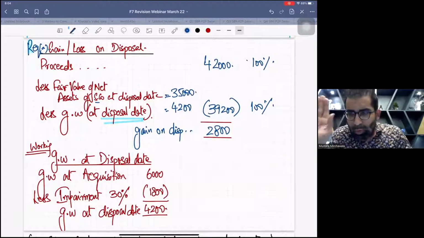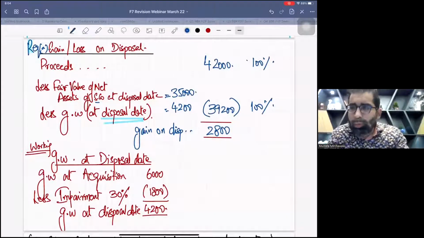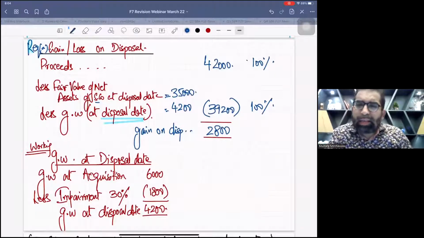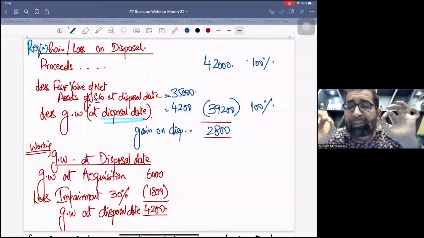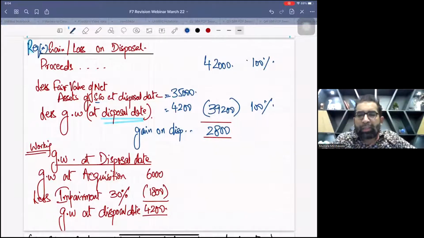Even those who really studied, those who really took the classes or worked hard, they know. With NCI, the calculation is a little bit technical. There is no NCI in this case. So simply you need to calculate. You just sold the running business and you compute the gain on disposal. But the major thing is, use each and every data of disposal date.